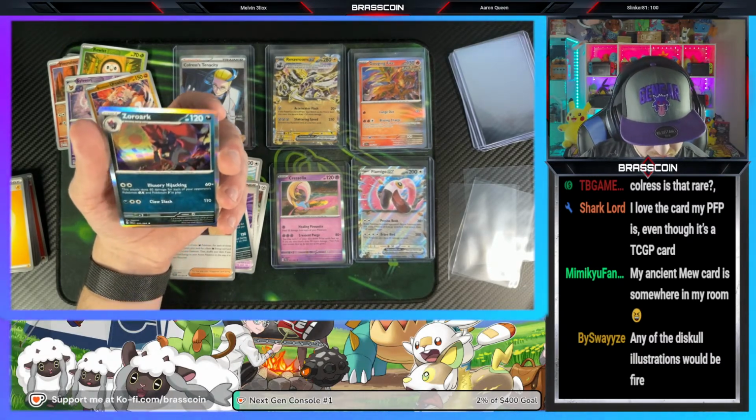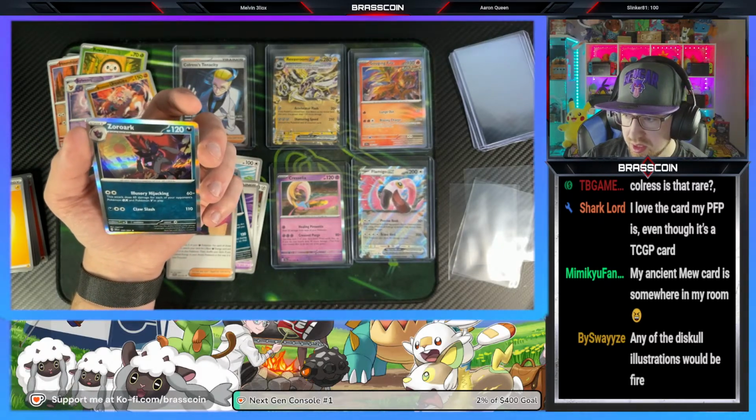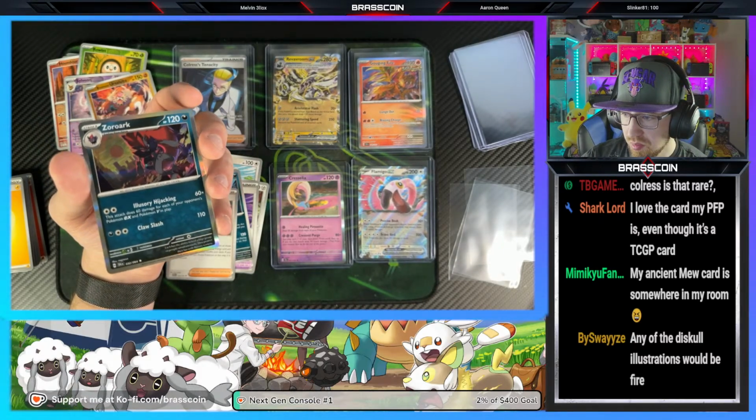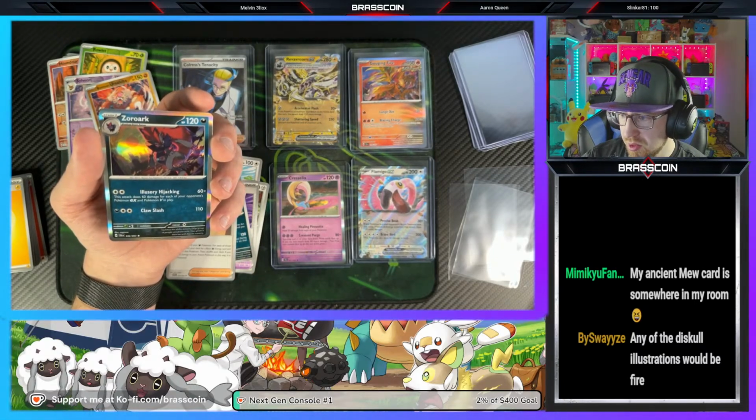Zoroark. This is saying this one's a Reverse Hollow. Oh yeah, because the whole card's not hollow. That makes sense. 31 out of 64, 32 out of 64. 12 cents.